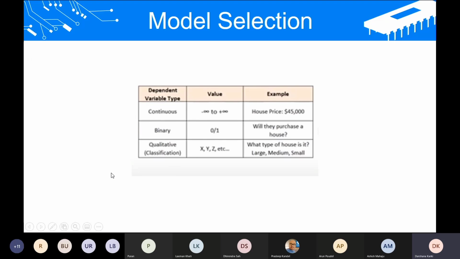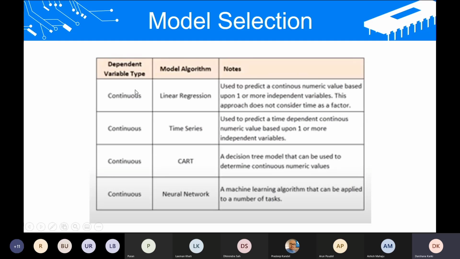And based on these value types, a lot of researchers have already put research into place and built models which work for these types of data. If your target variable is a continuous one, for example the data column that we had, which was the price of the house, there are models called linear regression, time series, CART, neural network.